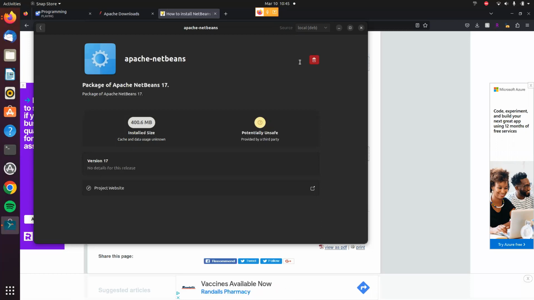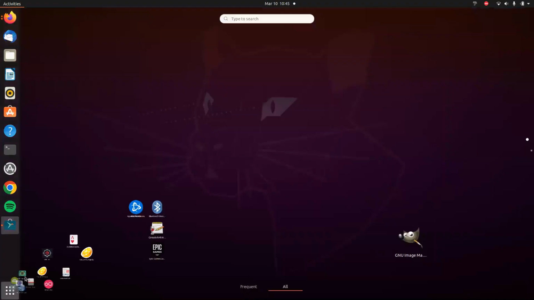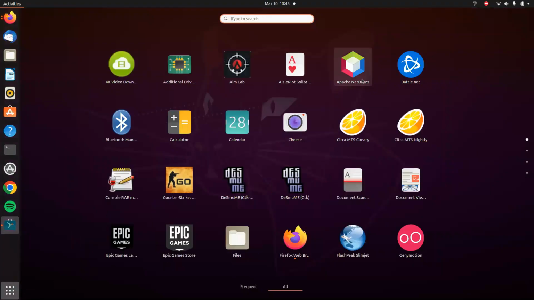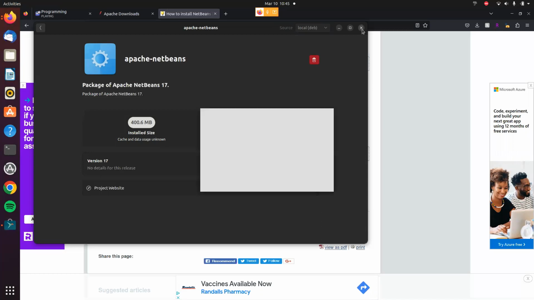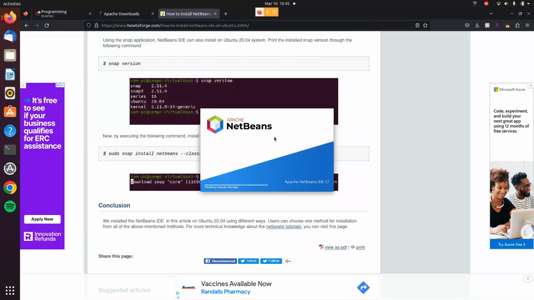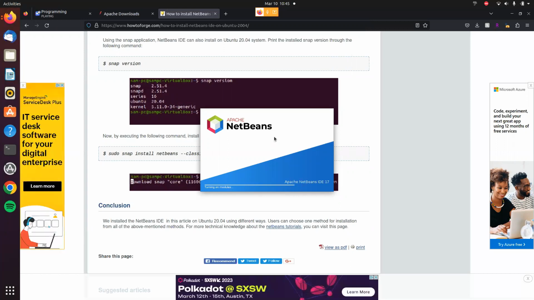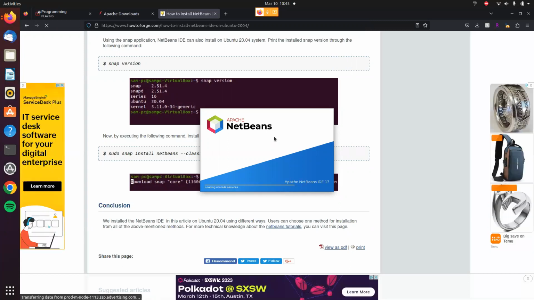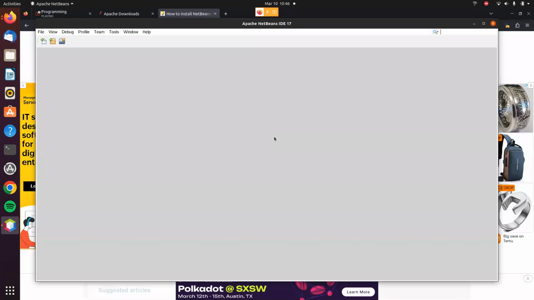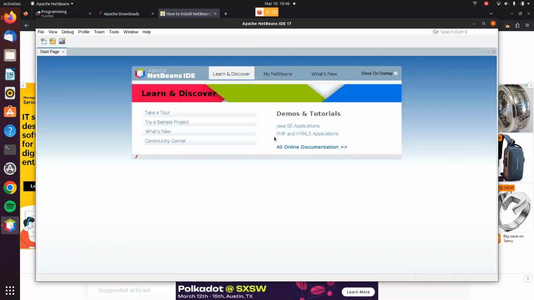I think it is installed. You can check with the, yeah, you can check on this all dots and just check for Netbeans. Yes, it is installed. You can open that and see it's working. Yeah, it's working. Good. I think that's easy. But the other methods mentioned in the website are also correct, and they can also be used without any doubt. You can see.